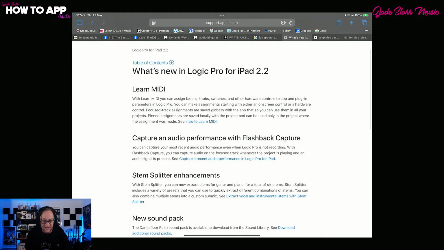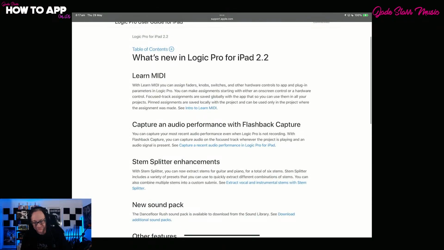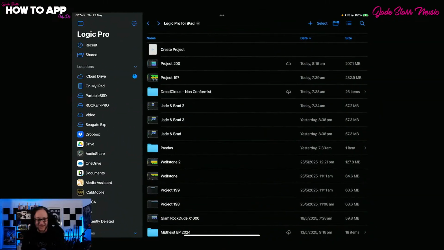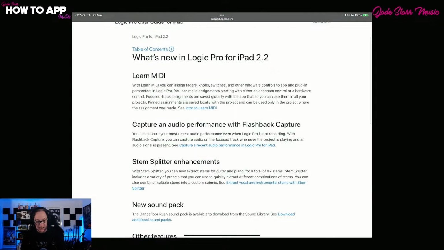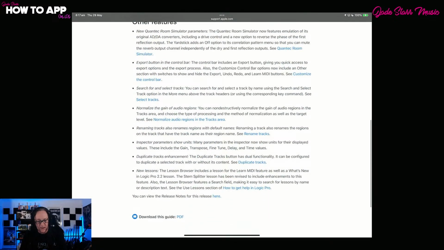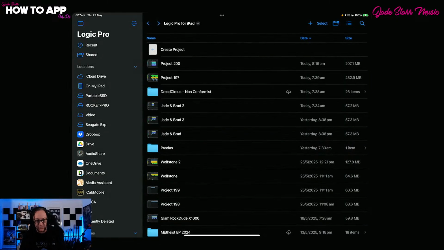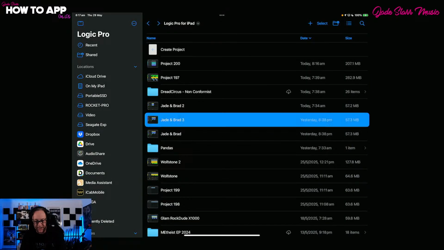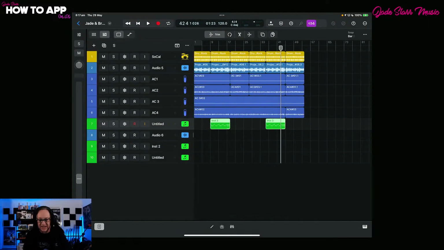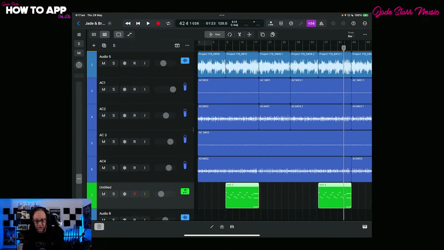If we come over here, let's talk about normalization, because that's pretty fun too. So the other thing they've added in here is this other features. It's called the Normalize Gain or something like that. Let's come over and talk about this. So I've got a project here that me and Brad had been working on while he was here, and he has this project at the moment. You'll see some of the guitars in here are recorded really low.